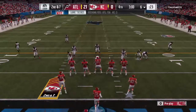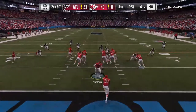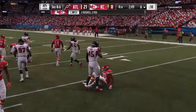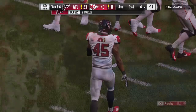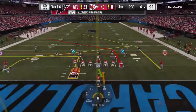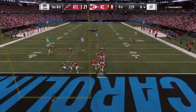I don't think any of us were surprised that they decided to start this drive on the ground after the last two drives ended in interceptions. Unfortunately, though, not a lot going on in that first play. Yeah, I think the anticipation was felt also by the defense. And he is met at the line of scrimmage, and he goes down right there. He has elite instincts from his linebacker spot. He's able to diagnose the run and flies in like a missile to stop that one behind the line of scrimmage. Ready, green, 90. On play action, it's Mahomes.